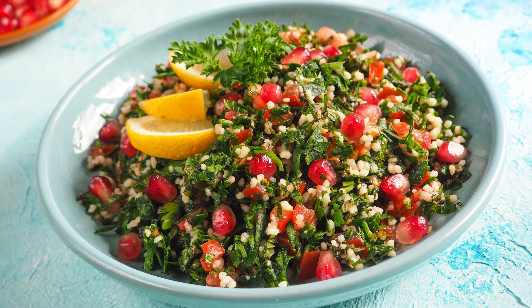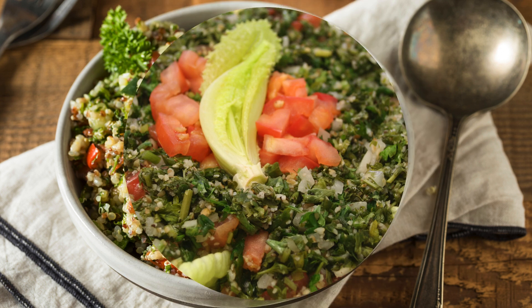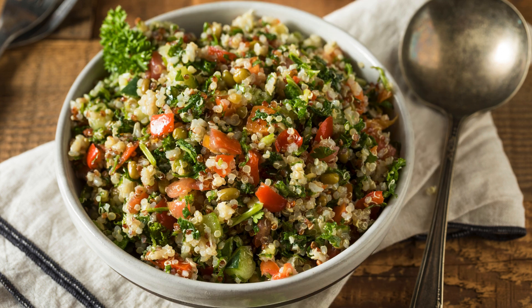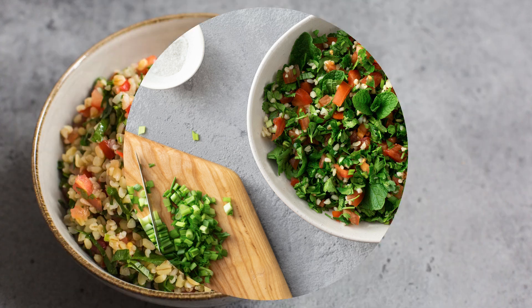It's the perfect combination of flavors and textures, making it an unforgettable addition to any meal. One of the best things about tabbouleh is its versatility. While the traditional version sticks to parsley, bulgur, tomatoes, and onions, you can easily adapt the recipe to suit your preferences. Want a gluten-free version? Swap the bulgur for quinoa or even cauliflower rice. Looking for a heartier dish? Add some chickpeas or grilled chicken on top. Tabbouleh can be a side dish, a light lunch, or even the star of a mezze platter when paired with hummus, baba ganoush, and pita bread.